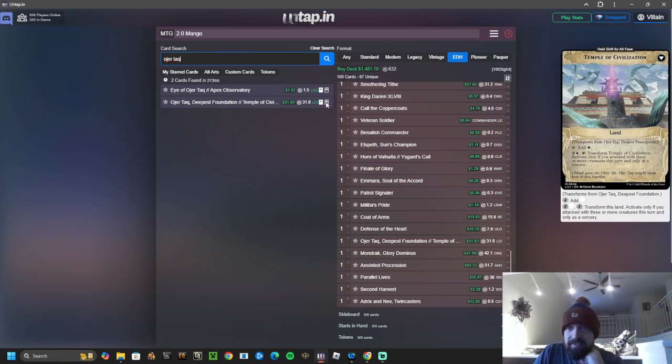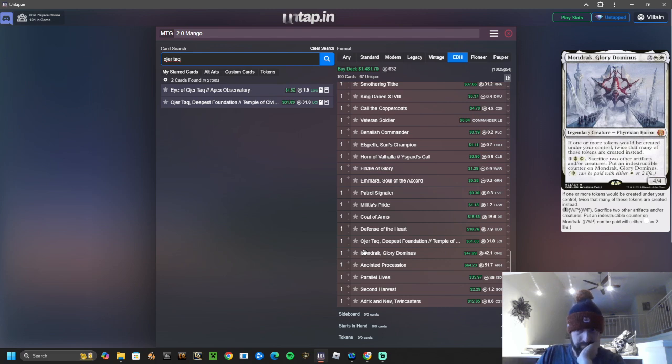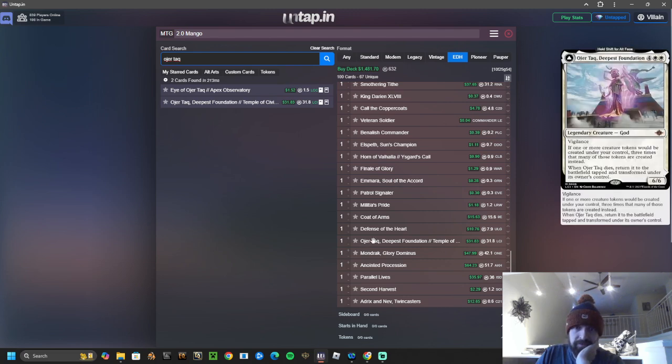So if this dies, it turns into this land, and then it says you can pay 3, tap it, and transform it back into Ogier Tak, only if you attack with 3 or more creatures, which is not generally going to be hard. So once he's out, he's going to be really hard to get rid of. Mondrak is also going to be really hard to get rid of.